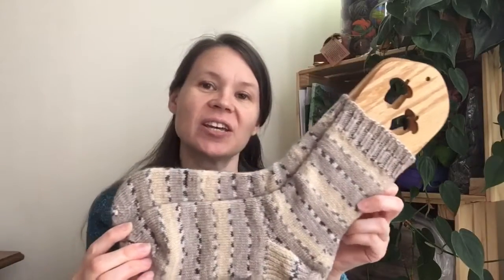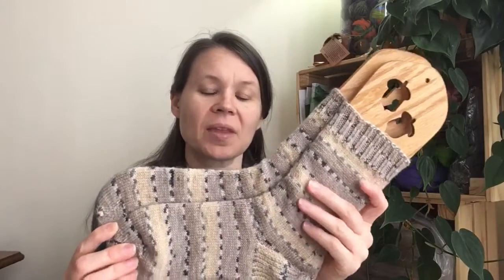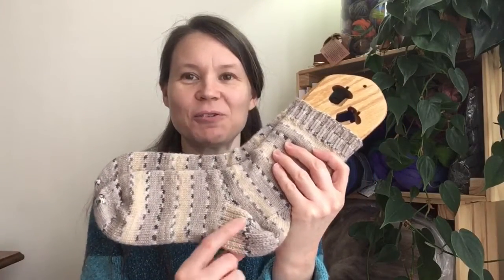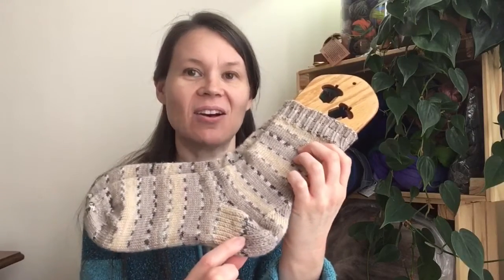One thing, and I did show this one sock, but here is the pair of socks that I did. This is a Regia yarn that's discontinued. I don't even know the name of it, but I really like how the striping, the Regia striping, is always fun to see. And this is the one, if you remember from the first one, it has this padded heel.